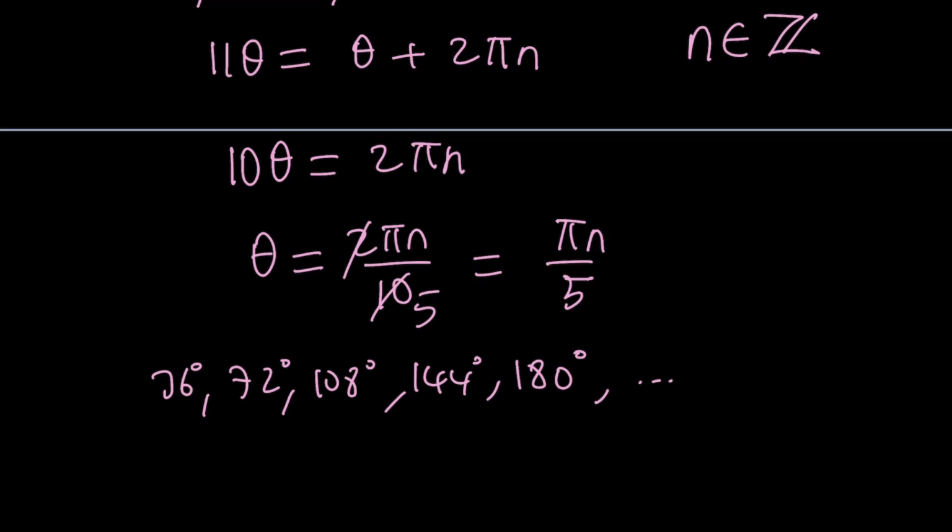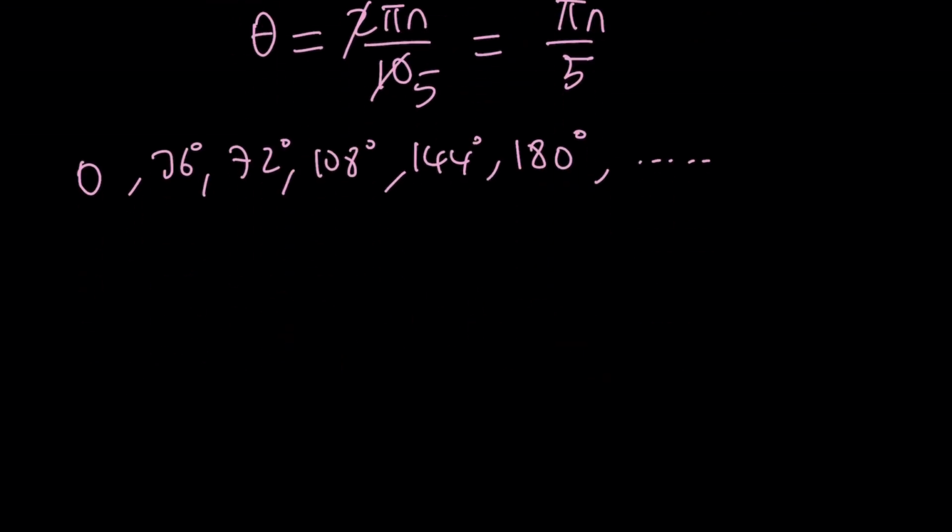For example, if n is equal to 10, you're going to get 2π, which is the same as 0. Is that going to be a solution? Yes, right? And what about n equals 0? We didn't consider that. That's going to give you 0, which is going to be the same thing as 2π, by the way, or 360 degrees. I just couldn't remember what 2π is. Anyways, you get the idea. So how many solutions are we going to get? 10 solutions. How do we find them? Let's go ahead and see.